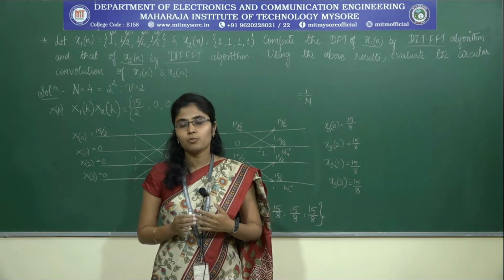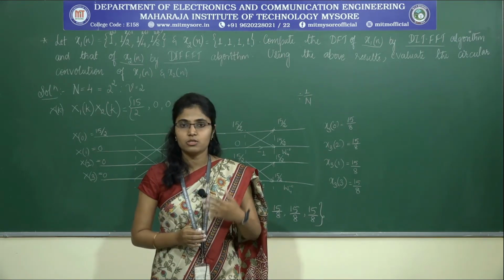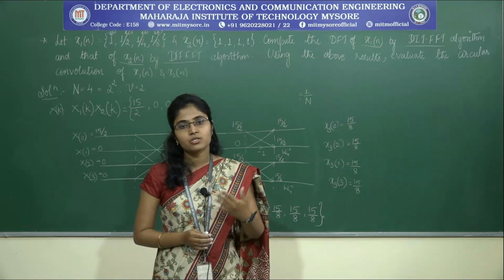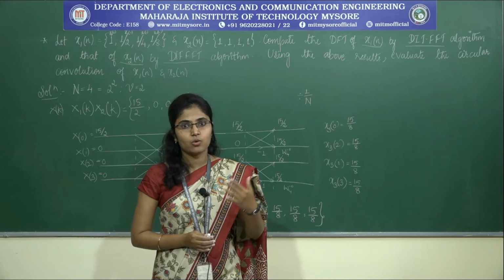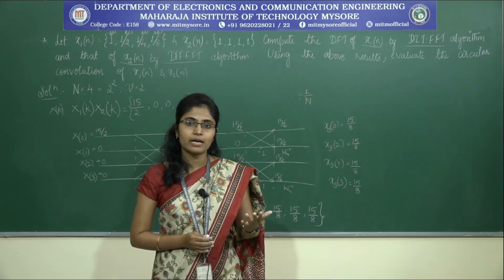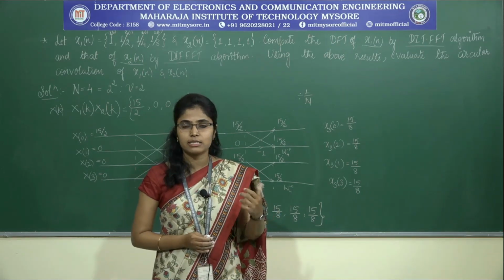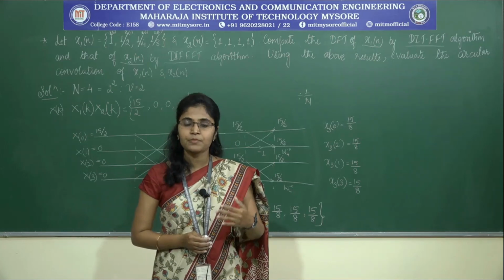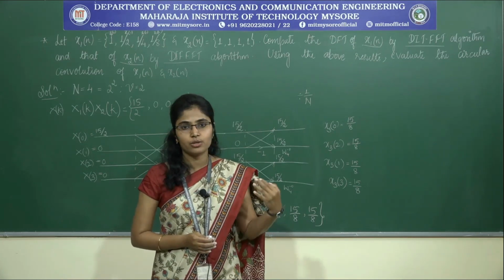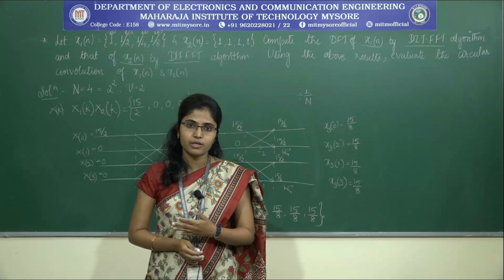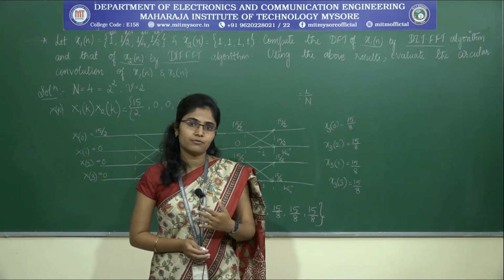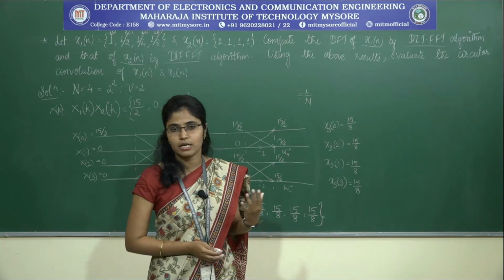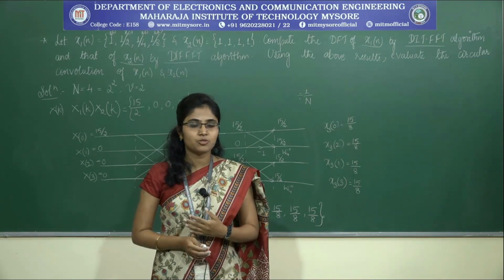So this was all about module number 2, where we can use DFT in linear filtering. So the next concept we saw was the classification, where we saw why we call it as radix 2. In radix 2 we studied two categories, that is DIT FFT and DIF FFT. So we saw the derivations related to DIT FFT as well as DIF FFT. With the help of these two algorithms, we tried to find out DFT, IDFT as well as circular convolution. So this completes module 2.